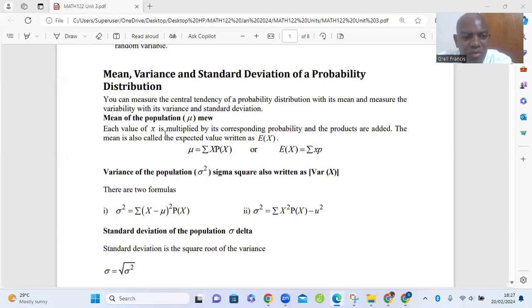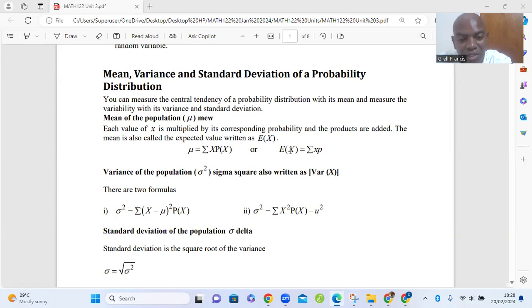Here's the formula to calculate the mean mu of a probability distribution: the sum of x times p of x, meaning the sum of the product of each value of the random variable times its associated probability value.